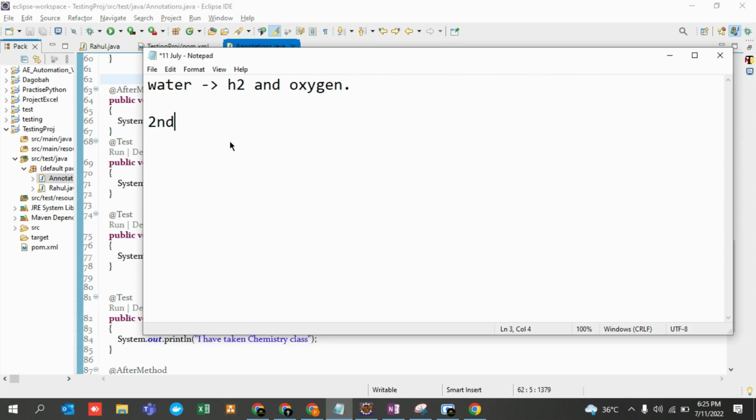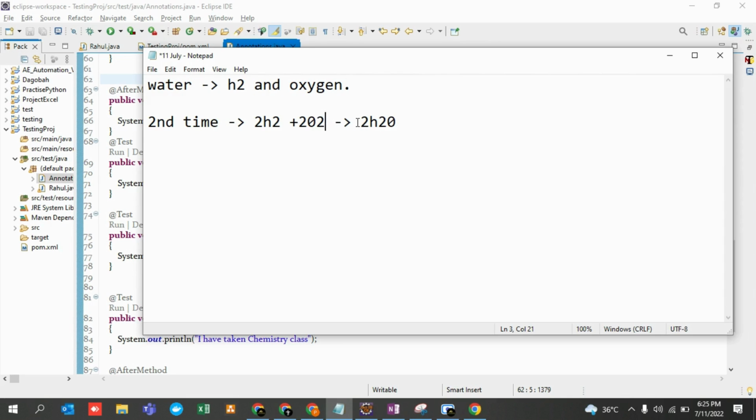The second time when I asked, the people said to me, "Abhinav, when two molecules of hydrogen combine with oxygen, it's going to give you 2H2O." So they gave me a chemical equation, a balanced equation, and said that you do not know the chemical equation: 2H2 plus O2 will give you 2H2O.